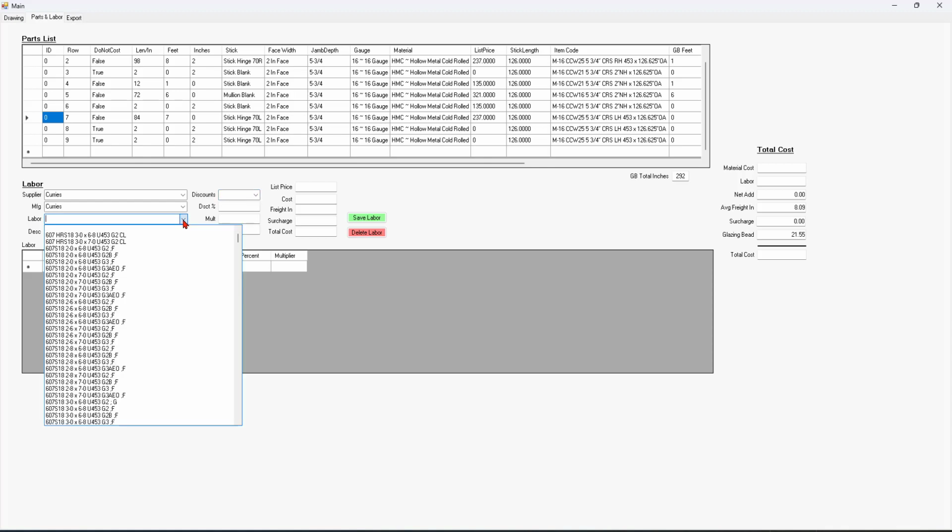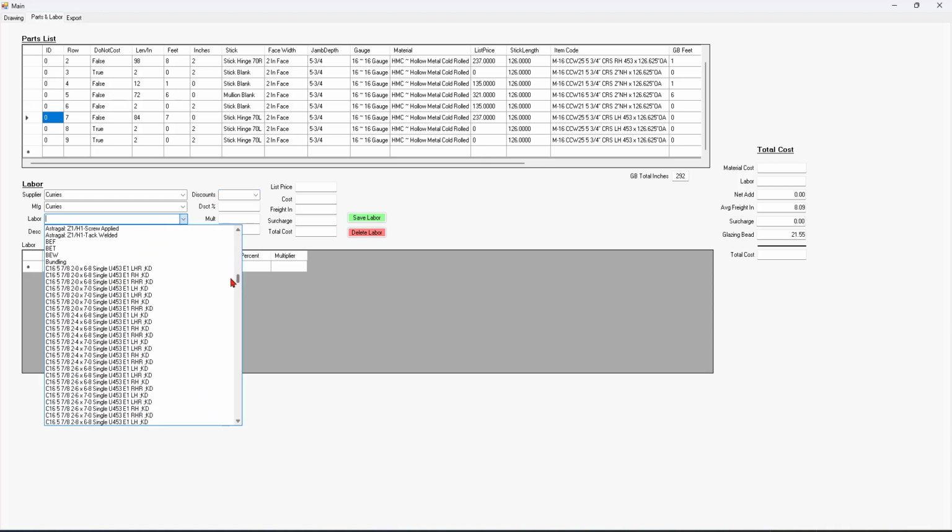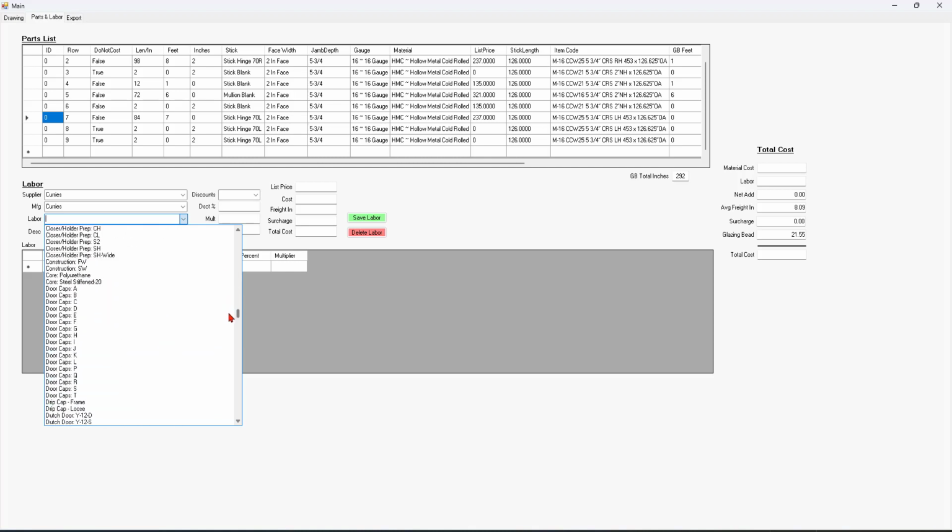Labor. I don't recall if there's any welding charges built in here or not. So I'm not familiar with Currys enough to know. I'm sure any Currys distributors using this out there will probably know.